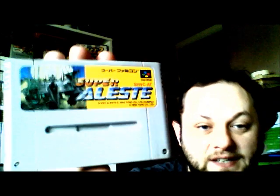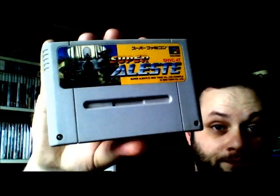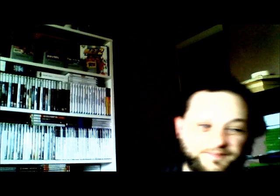Another shooter, classic, Super Aleste. Have to get this one. Have to have this in your collection. Great shooter. And also cheap. I mean, that was, again, somewhere in the region of $4 to $6.